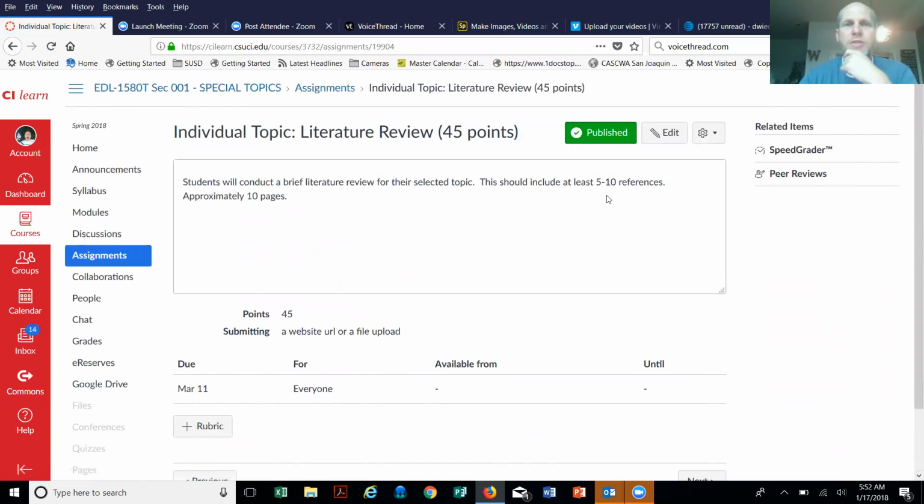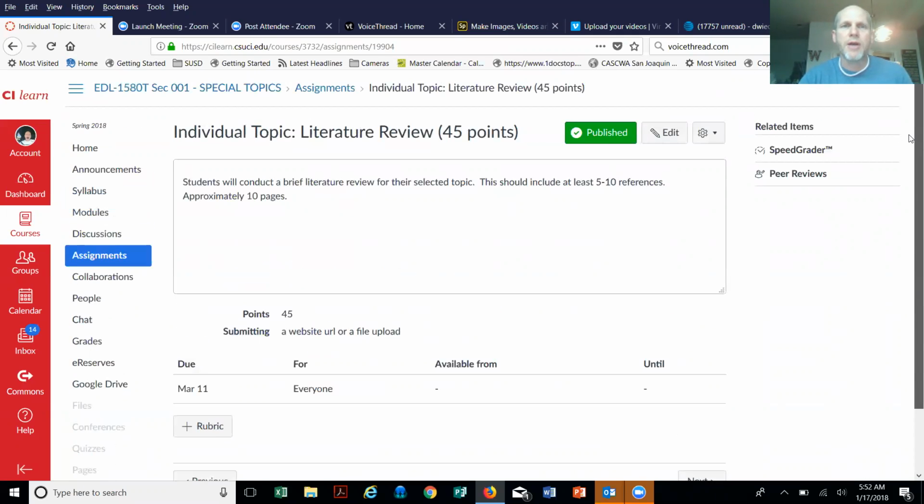There should be 5 to 10 references in approximately 10 pages. With the 10-page number, going APA style, sometimes it's difficult to stay within that, but that is not necessarily a lot of pages with that many references. So anyway, approximately 10 pages.